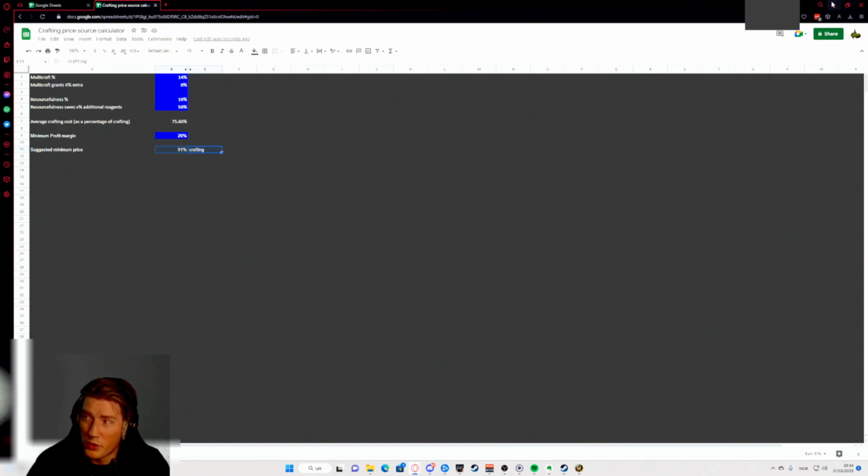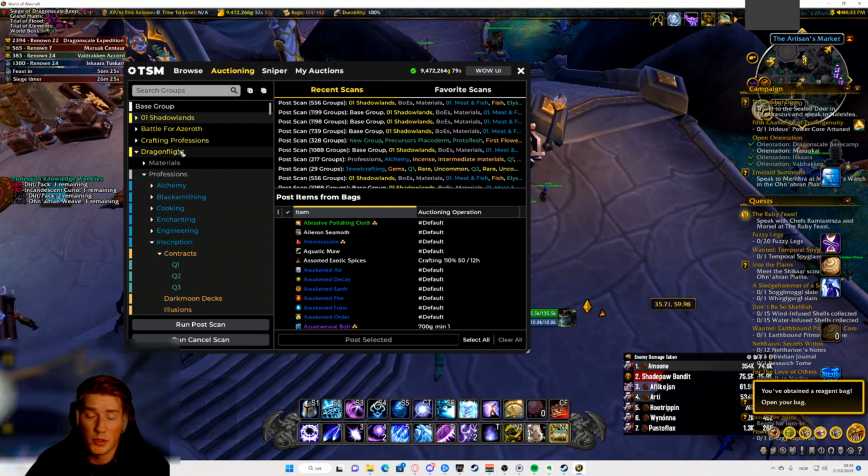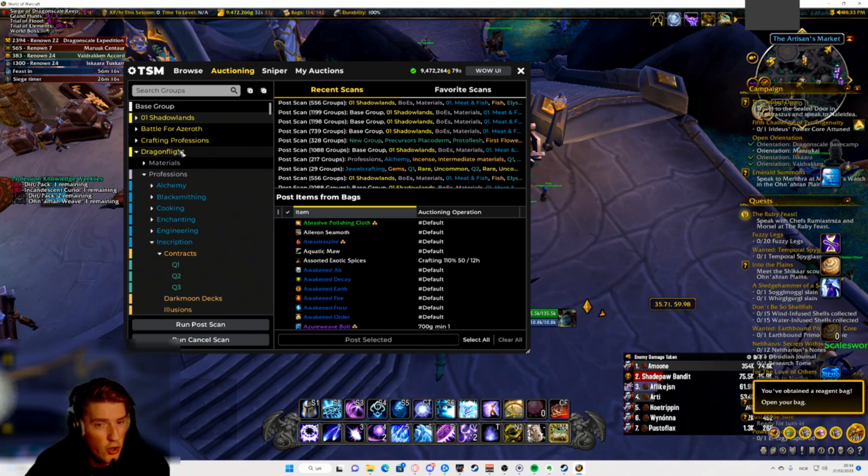It works great for any item where you're crafting a guaranteed quality. So some items where this is going to be relevant, quality 3 gems. If you're crafting weapon runes from inscription, those are also going to be the same. Anything where you're always reaching a given quality is this good for.